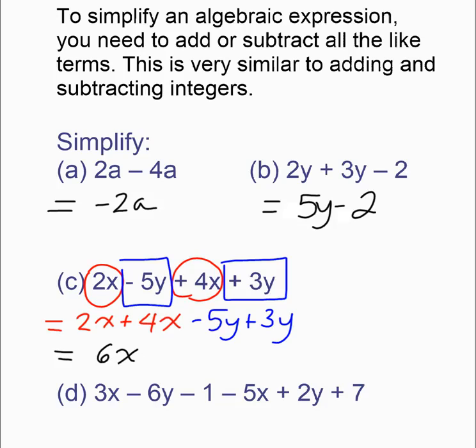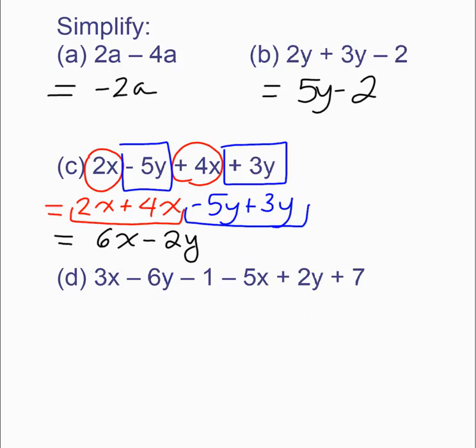What is 2x plus 4x? It is 6x. Now here's where people go wrong. When you simplify, it's like this becomes one question and this becomes one question. So what is negative 5y plus 3y? That's negative 2y. What some people do accidentally is they forget that that sign belongs with the 5. And they do, what's 5 plus 3? And then they put a minus sign. So be really, really careful. This is negative 5 plus 3. Again, this is going to be my final answer because I don't have like terms left.